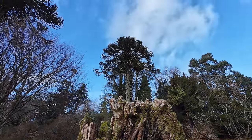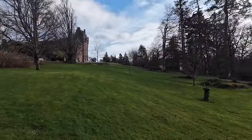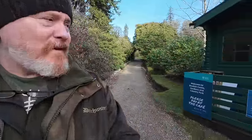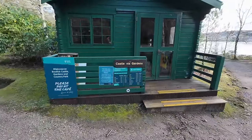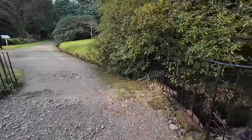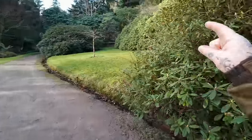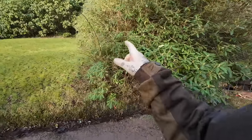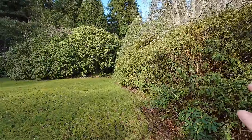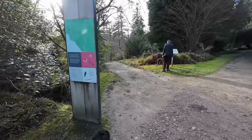Do like their monkey puzzles though, look at that. Right. Lovely. Had a nice walk round there. We're on our way out of the castle grounds. There's another payment point there. There's lovely waterfalls and water features all round here. It's absolutely stunning. And there's a squirrel hiding there. Obviously I'm not keeping on top of it at the moment because we've not seen no squirrels. But perhaps you could see them in the summertime. We're heading out now.